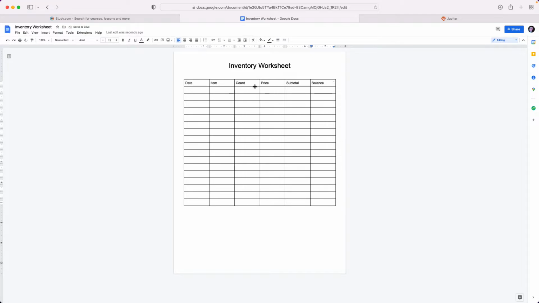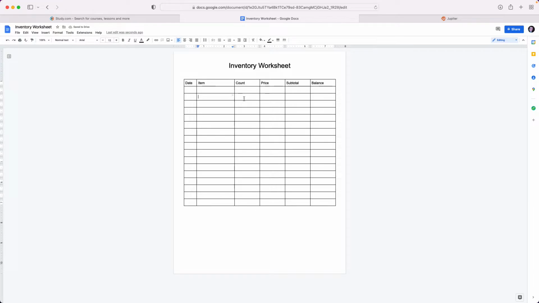All right, now that is all that I need, all the columns I need for this worksheet. However, they're sized all the same, and I need to have more room to write the item. I don't need this much room for dates. What you're going to do is you're going to hover right over the column line that you want to adjust, and you're going to get this line with the two left and right arrows. And if you click, it'll turn blue, and then you can drag it whichever way you want it to go. So I want it to go to the left to make it smaller. So right about there.